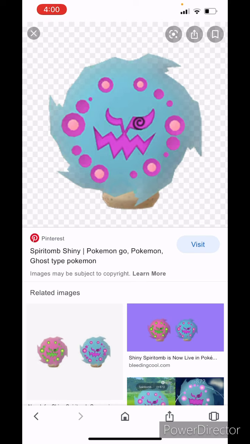I mean, although they did shiny lock the starters in Pokemon Sword and Shield, you can still get the shiny starters from eggs by breeding them with a Ditto or any other Pokemon in the egg group. But yeah, Spiritomb is a great shiny.